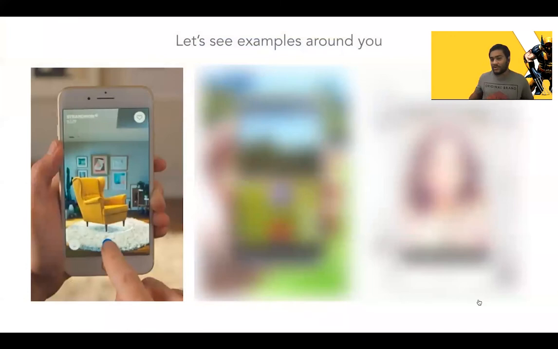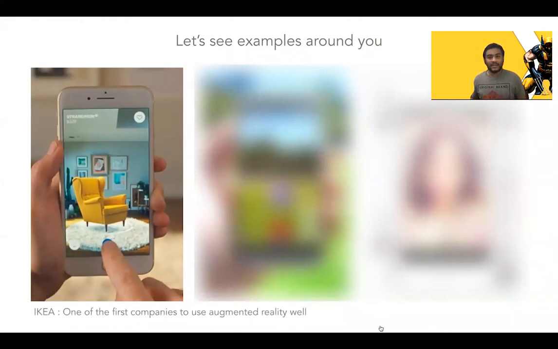So let's see some examples without too many definitions. A lot of you know this app, which was a real eye opener for a lot of people to see the user experience of augmented reality on your handheld devices. Yes, correctly guessed, IKEA, one of the first companies to use augmented reality to leverage their products in the real world for their customers. They can pick and choose from the library of IKEA 3D furniture or products inside their real environment, and check and purchase it later or keep it in a favorites list.